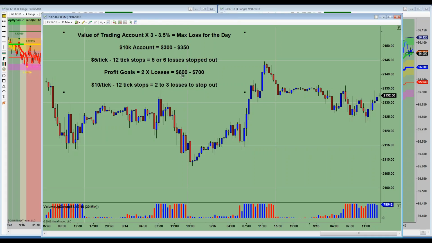You're not following your plan. That's right, Tom. You can give it all back in the afternoon. Exactly. How many of us have done that? You make good money in the morning. You keep trading. You get into the afternoon, late morning, it starts chopping around a little bit. You take a loss. Oh, ouch. You know what? I'm going to shrug that off. I'm going to go back in.